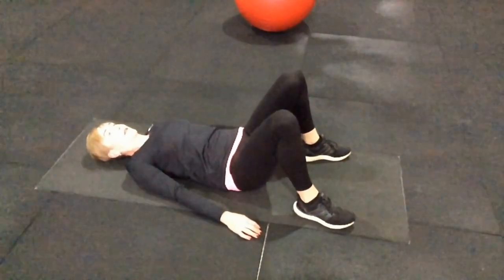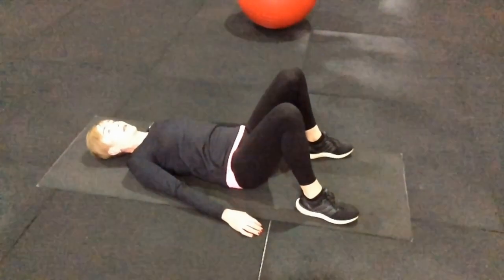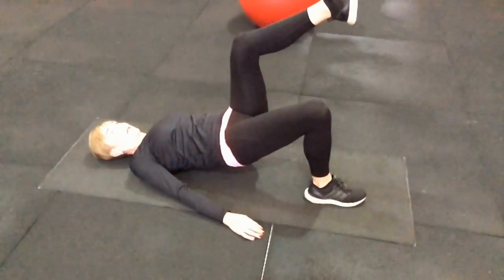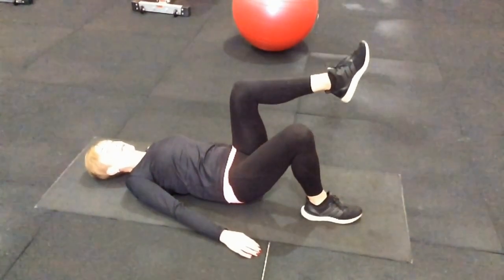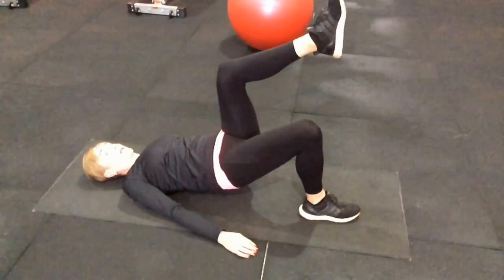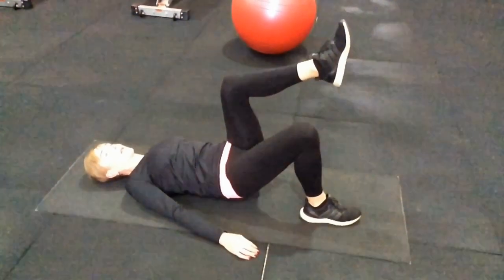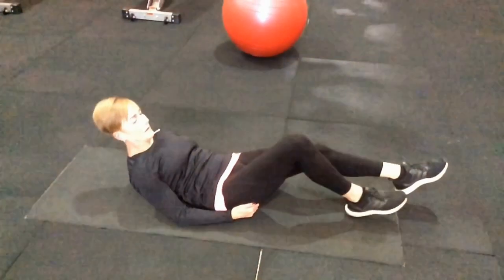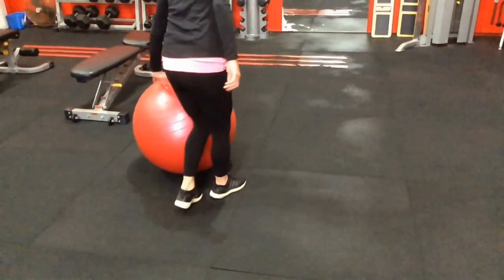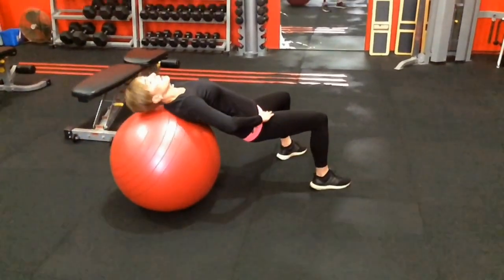The holding pattern is way more effective here — even more so than adding load. On the floor we get a reduced range of motion, so we can move to doing this on the bench. Using a single leg hold, just like we saw with the squat, exposes the weaker leg from the dominating leg, allowing a lot more work and some lateral pelvic tilt control. This also benefits bone density. You'd get an increased range of motion moving to a Swiss ball or resting your back on the bench — all before you start adding barbells.